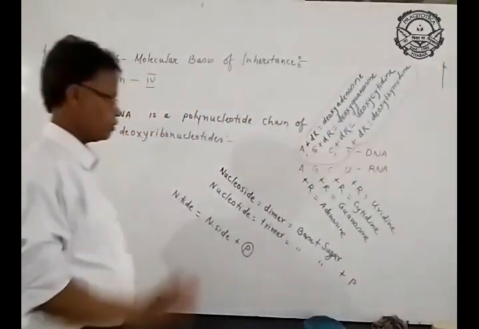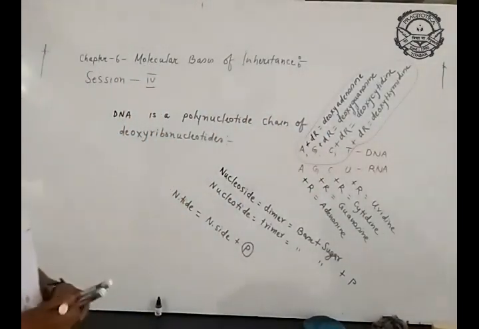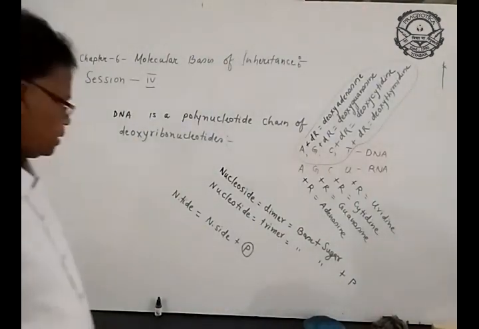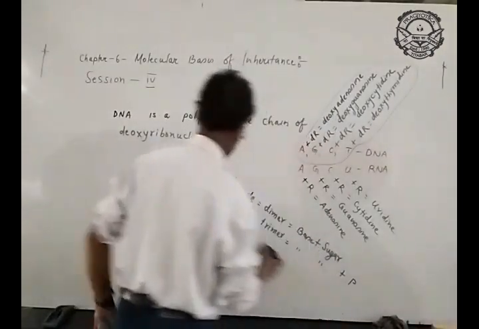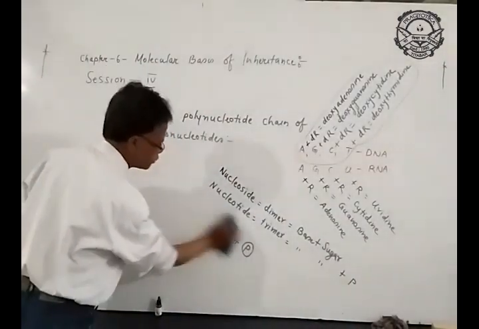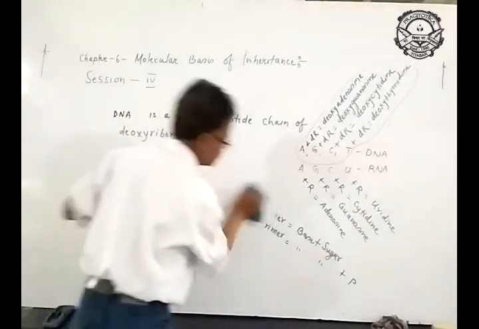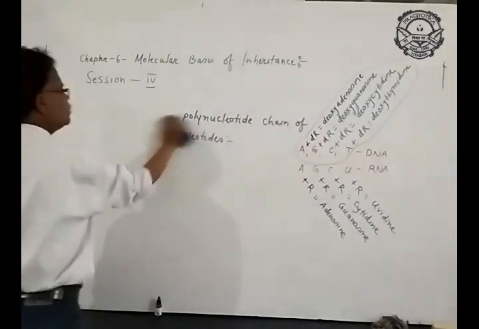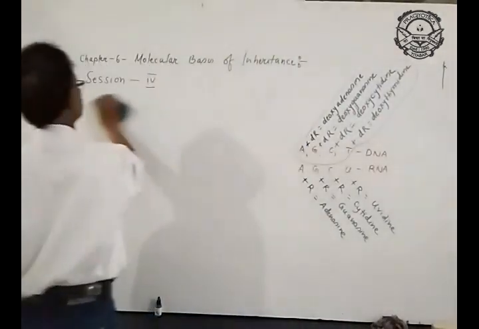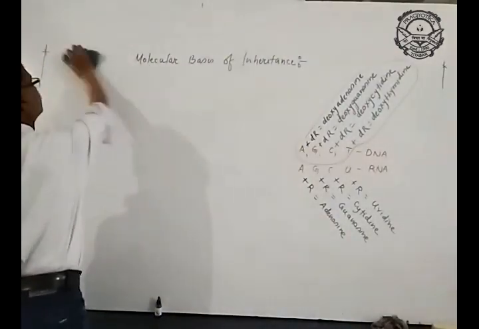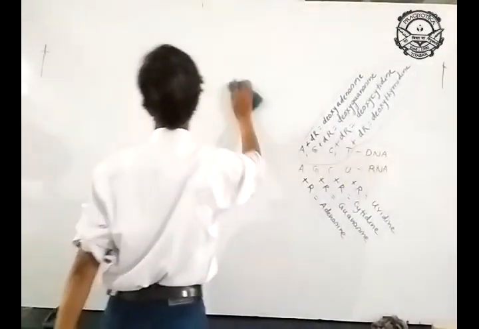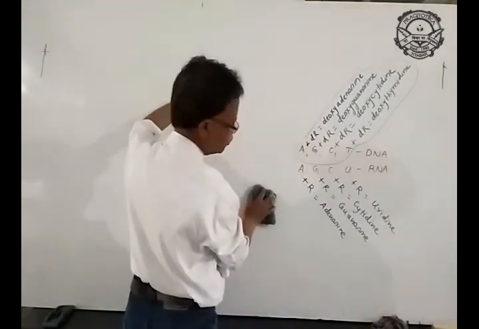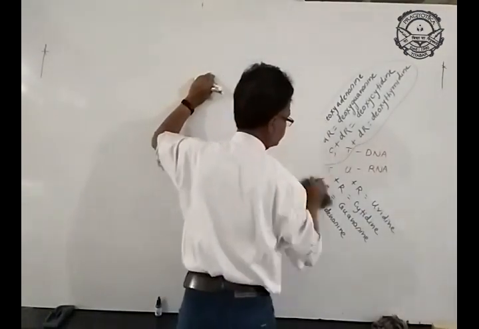Which basically, I think this is very important, or you must know about this. I think you have accepted this. So this is exactly the relationship between nucleoside and nucleotide. From a schooling point of view, these are very, very important. So overall, DNA is formed of a large number of nucleotides forming chains.